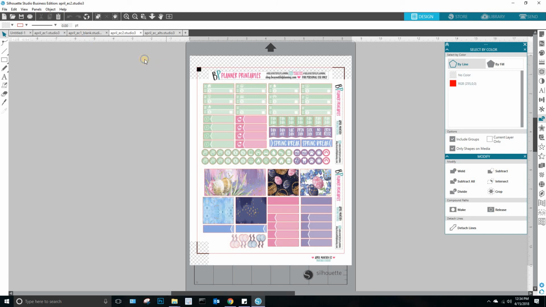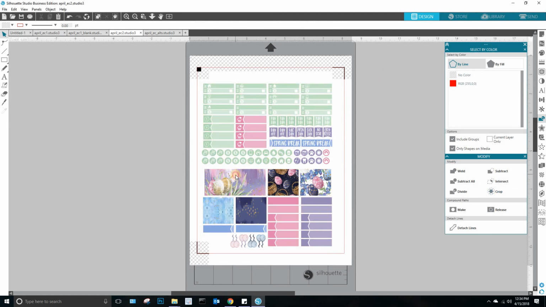If you want to resize, you will need to crop. So you select all, crop, and then you can change the size by going up here and adjusting the width and height. You can lock the aspect ratio or unlock it depending on how big it is. So then you can change the size of this.